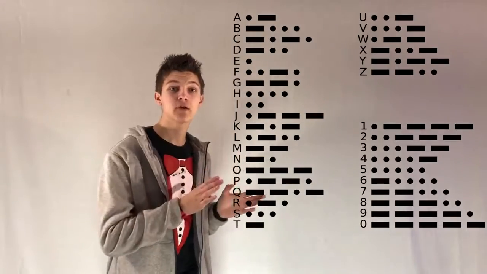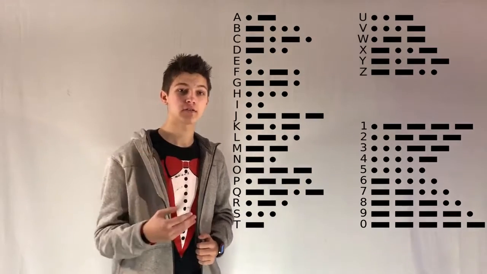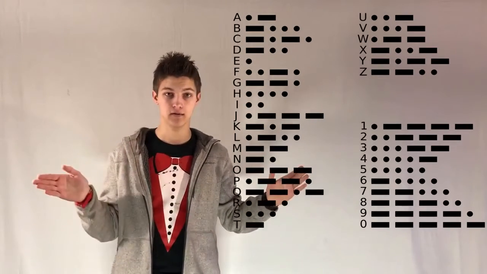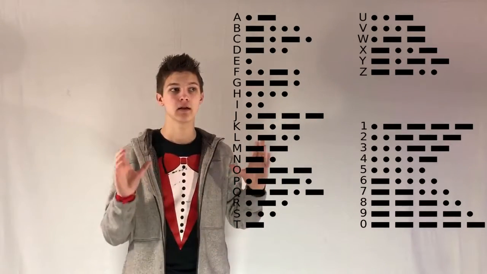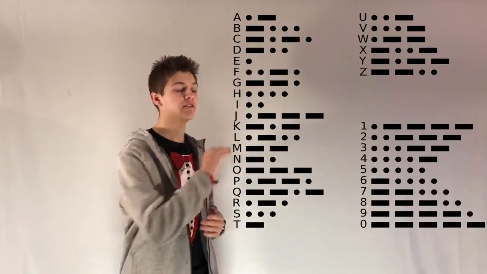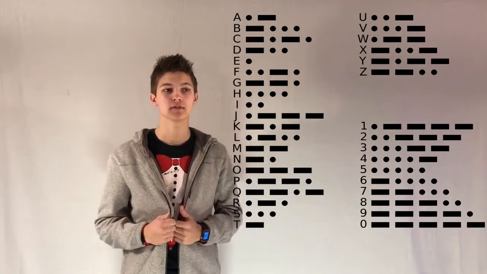Now the letters are a little bit more complicated. Yes, we have the on and off position and the different amounts of time, but how do you know what A is versus what B is versus E, all those letters? It was a little bit different for different languages, but basically it came down to this. We have the 26 letters, which are on screen right now, and then you have the extra special characters. You also had numbers 0 through 9. That also used a system of dashes and dots, like dash, dash, dash, dash, dot, which would be 9 or would be 1, and you would move through the system from there. All of this is on the screen, and I'll let you listen to what some of the letters sound like.